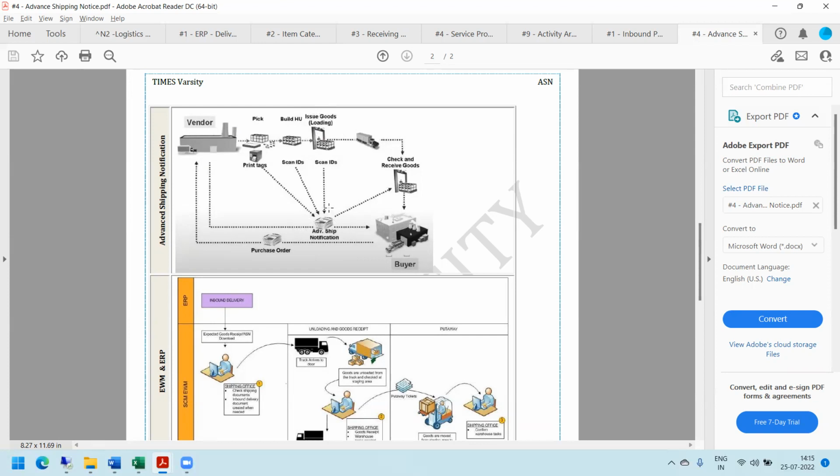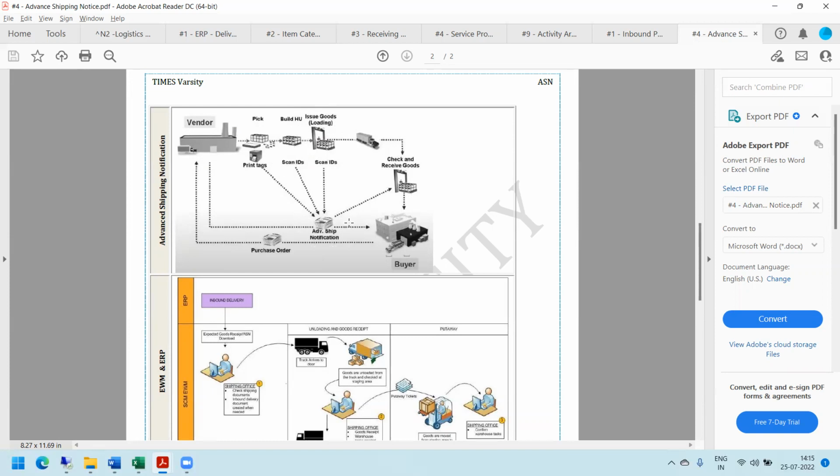So in the advanced shipping notification, we have all the details: what material they are sending, how much quantity, how those materials are packed, through which truck they are sending, and by what time the truck will arrive. This is called advanced shipping notification, right?